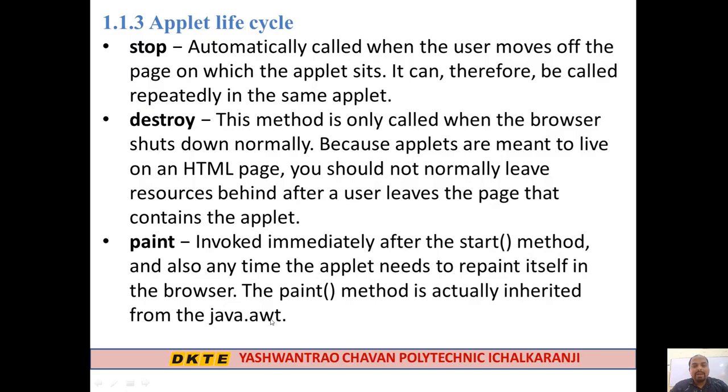Now one more thing, this is similar to the thread concept. In the thread we also have these stages and functions, and in the same way here we have these functions. There is more similarity between the thread and this applet, so don't confuse the life cycle of a thread with the life cycle of an applet. Whatever we write in the program for the applet, we mostly write in this paint method.